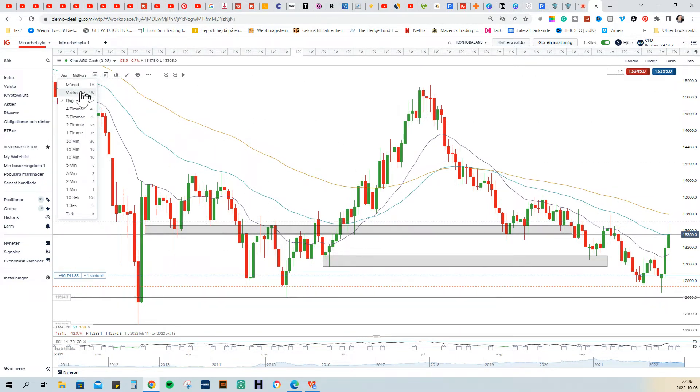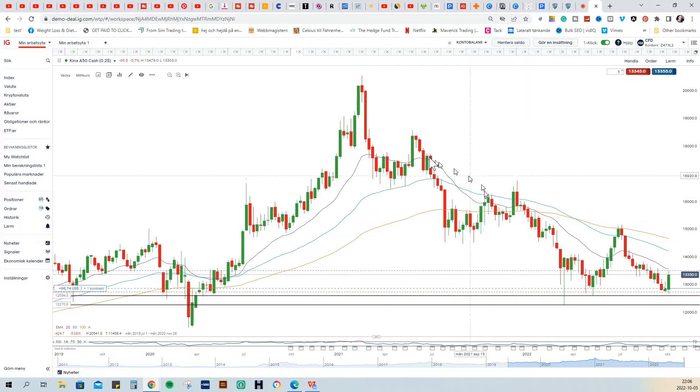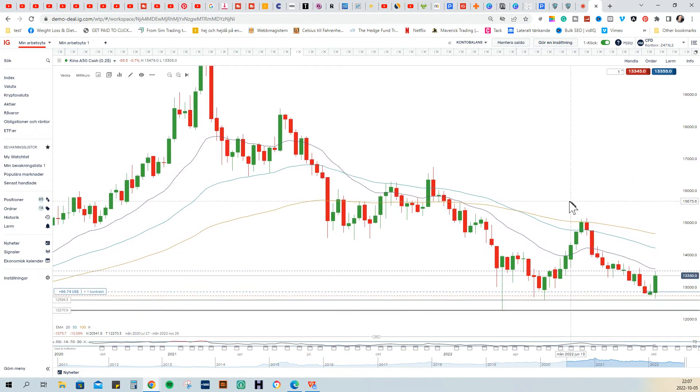I also had a look on the weekly chart. You can see that we had a long downtrend here for over one and a half years — let's see the date — okay, from February 2021, so over a year ago. On this weekly chart, we can see that this bullish bar so far is not enormous, but it's pretty large — it actually engulfs a bigger range than a couple of bars before.